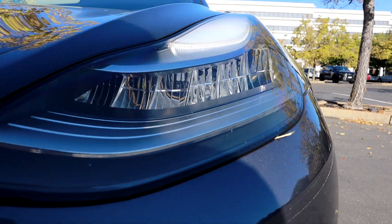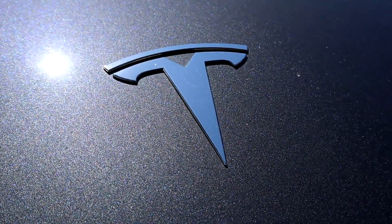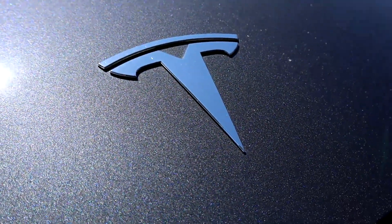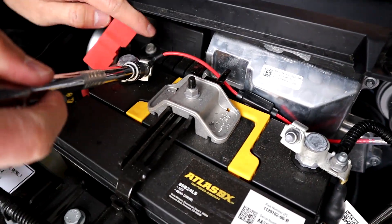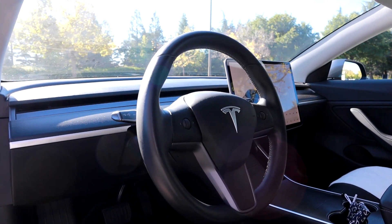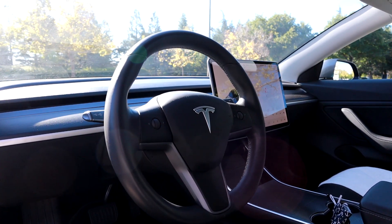First off, at least in Tesla's case, the high voltage battery is 400V, and that is a lot of energy — if you were to touch that, it could kill you. A 12V battery is obviously a lot less voltage, which means that if you touch it, it's probably not going to feel good, but it's also not going to kill you. 12V is also the standard for a lot of small electronics, like your windows, your computer screen, your windshield wipers — all those things are standardized at 12V, so having a 12V battery fixes that problem altogether.